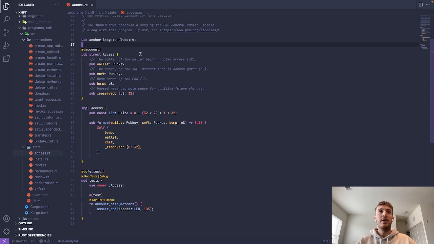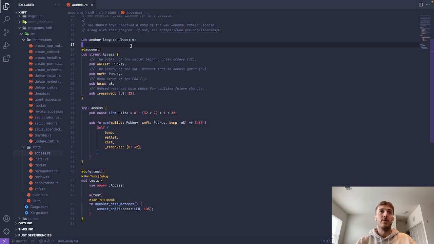And then when he goes to create a permissioned installation, he can, and you'll see that instruction in a bit. But this access program account is used as an auth token to say, hey, I'm a wallet who has an associated program account for access that represents permission to come install this. Now give me my installation.